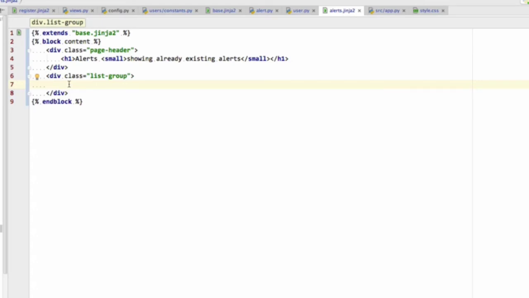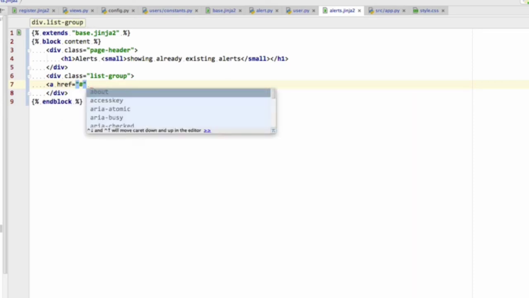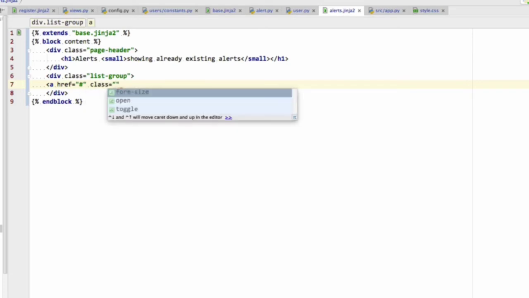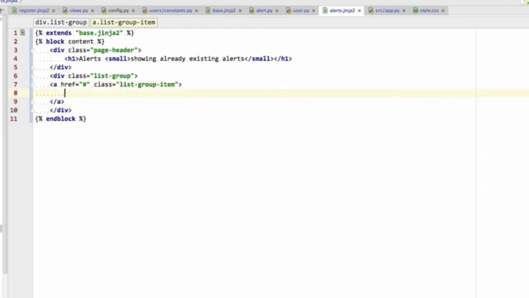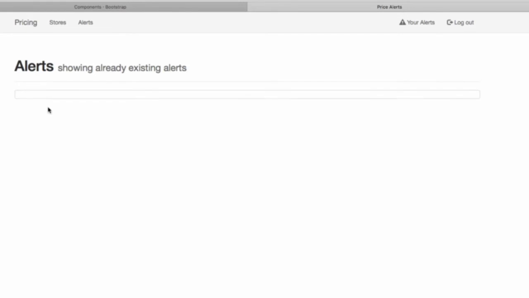So I'm going to just create a sample link. As you know, A stands for anchor, and that's just a link somewhere else. But with Bootstrap, we can style this as part of this list group. So if we give any link the class list group item, then we can save that, refresh here, and notice how now something has appeared here. And when I hover over it, it kind of changes color as if to say, hey, you can click me.